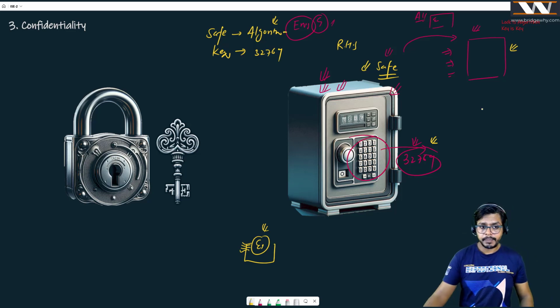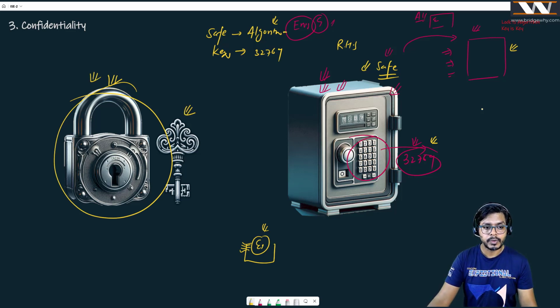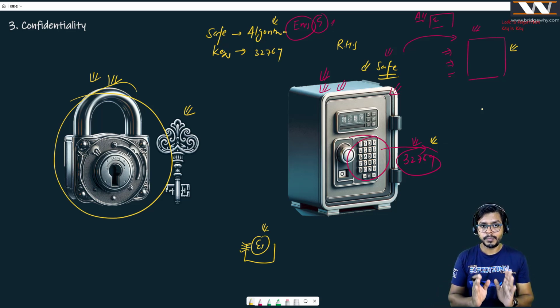Now, another example: if we have a lock, you can get this lock and study how it works, but until you get the key, you cannot open or close it, right? So I think by this board, now we are in a good position to understand the meaning of algorithm and the meaning of key. An algorithm can be everywhere. You can distribute the algorithm everywhere, but without the key value, you cannot open it.